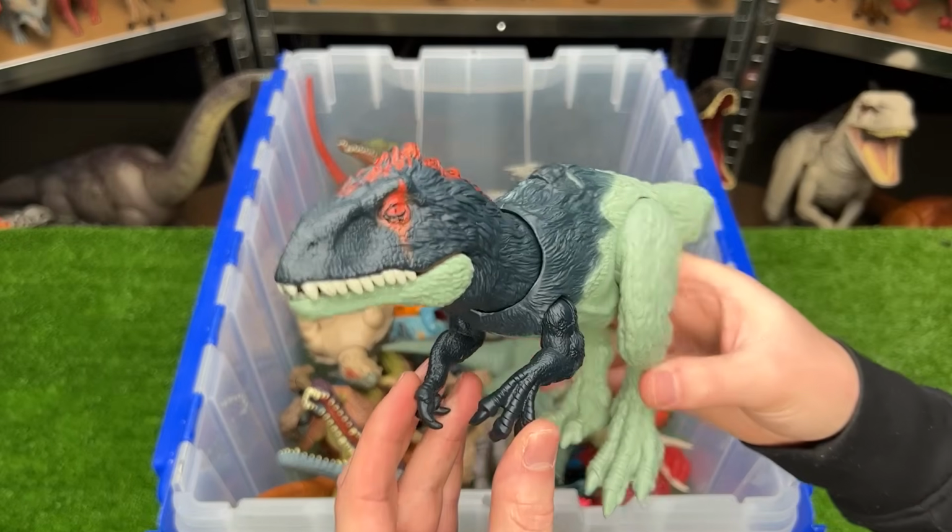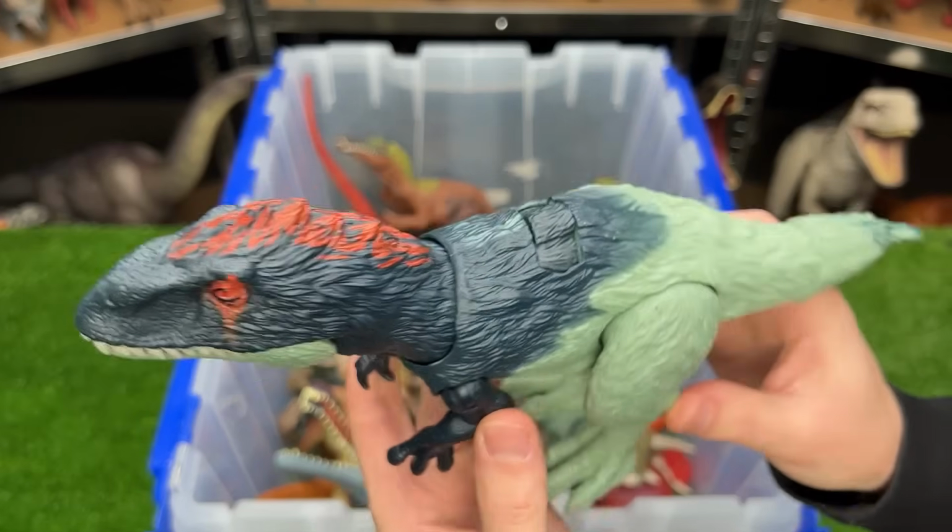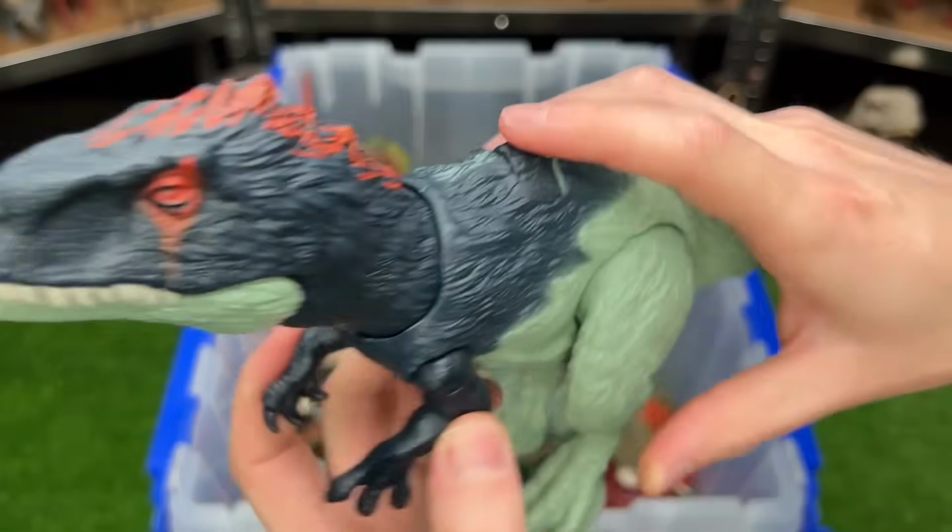Here is the Eocarcharia figure from the Dino Tracker series. It's got feather texturing all over its body and a single action button on its back for the sound effects.